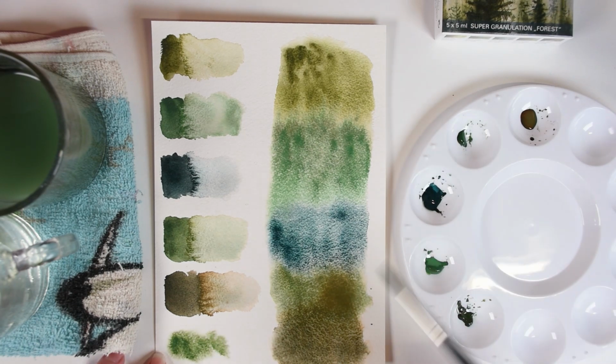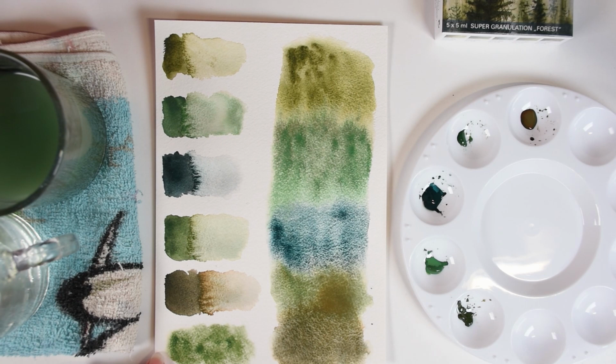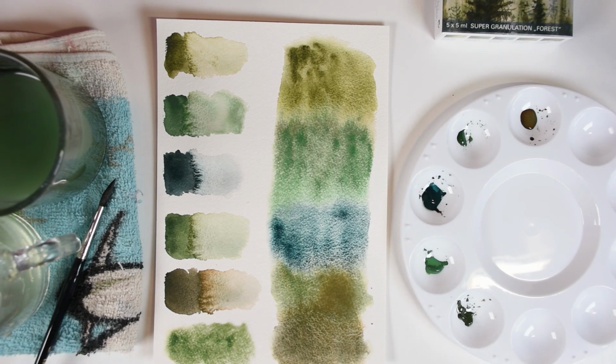So let's add some forest brown right here. They look quite interesting, all the different colors. I actually start to think right now of what kind of forest scene I can paint with these colors. So hopefully I will do that not so long in the future. And I really, really like the forest blue right here. Very, very nice. But I have always loved colors like blues and purples.